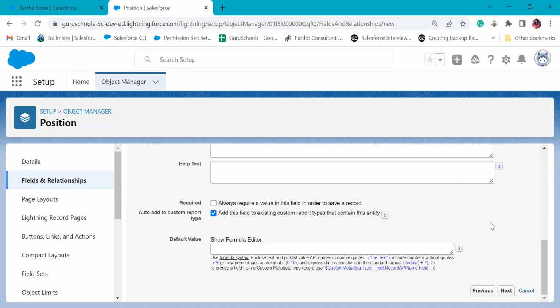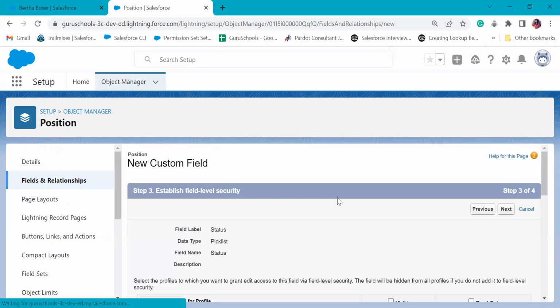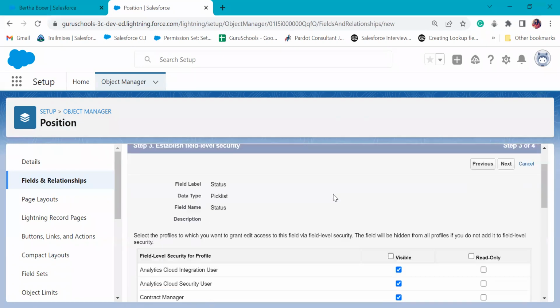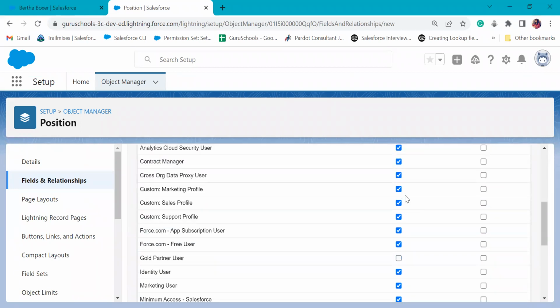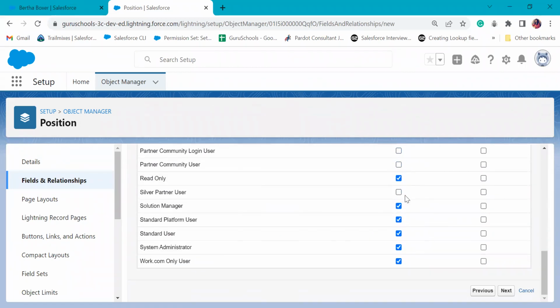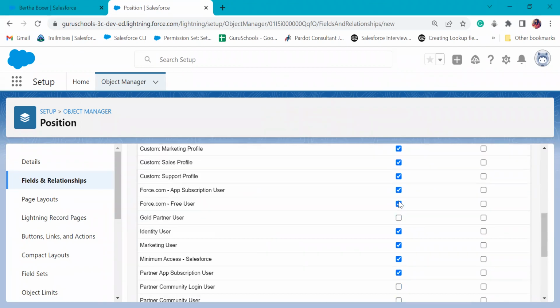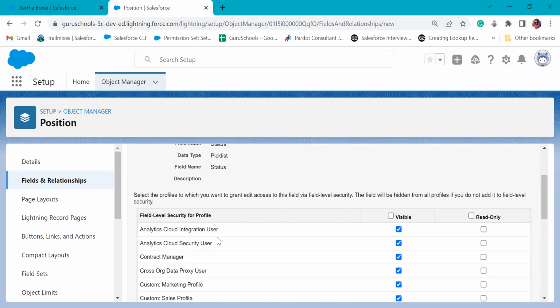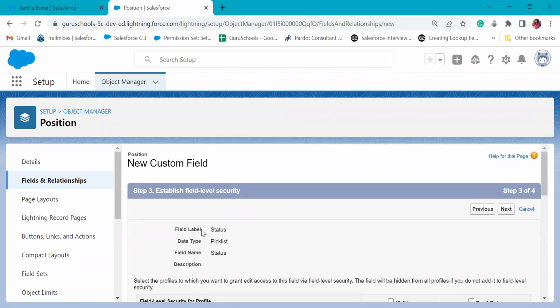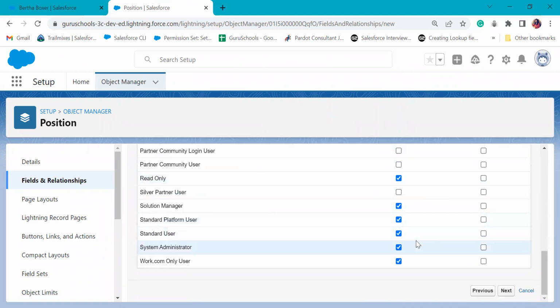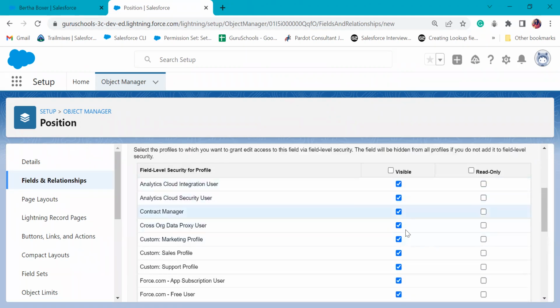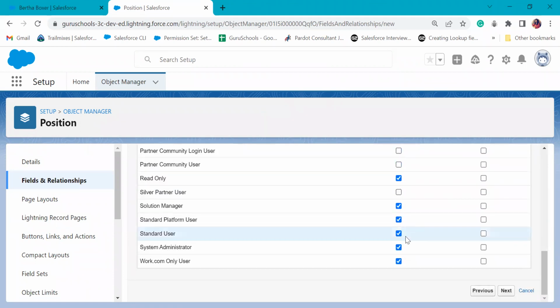Now I will just quickly scroll down, click on next. In the next screen, Salesforce asks us for which particular profile you want to give the access. Let's say that I want all the profiles to have access to the status field. Then I will select this visible checkbox and it will be visible for all the users. By default, Salesforce has selected this one.